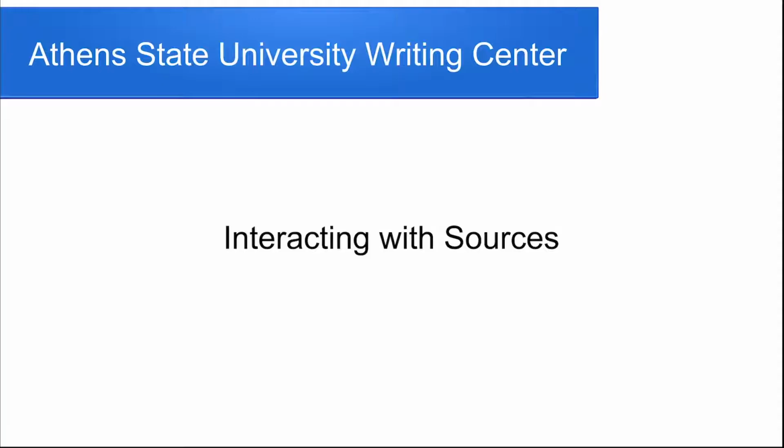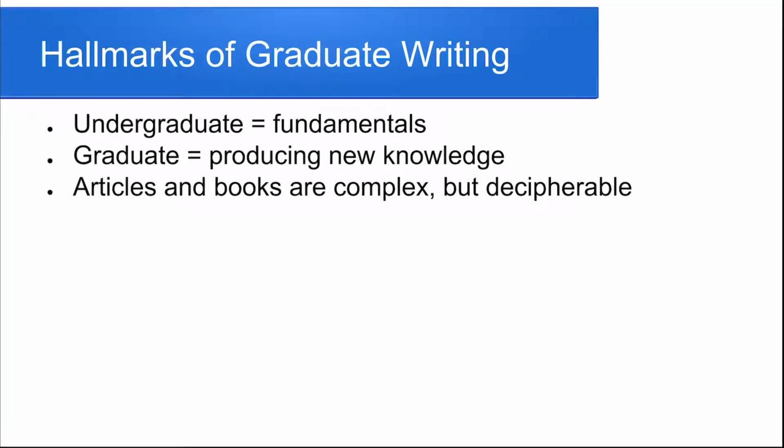Now, there are many differences between undergraduate and graduate work, but one of the most important is engaging with scholarly sources. You can think of an undergraduate degree as providing the fundamentals needed to form a knowledge base in a given field. A graduate degree will familiarize you with some of the specific ways that scholars create new knowledge about a set of topics. The primary vehicles for creating new knowledge are the academic journal article or the academic book.